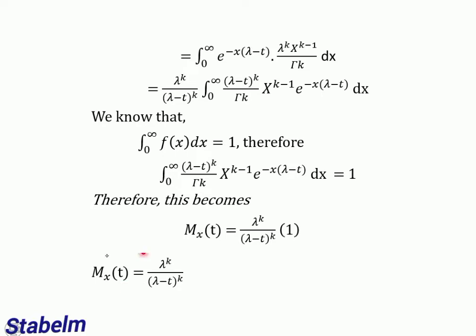So right from this point, all we need to do is to differentiate this moment generating function. When we differentiate this, that's the first derivative. But before we differentiate, we can rewrite this in another form, whereby this denominator will be brought up. Then we have lambda raised to power k into bracket lambda minus t raised to power minus k. Let's write the moment generating function: lambda raised to power k into bracket lambda minus t, everything raised to power k.